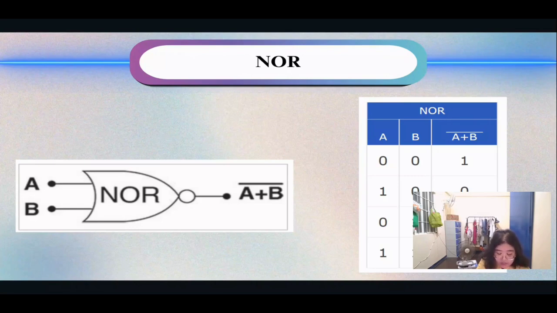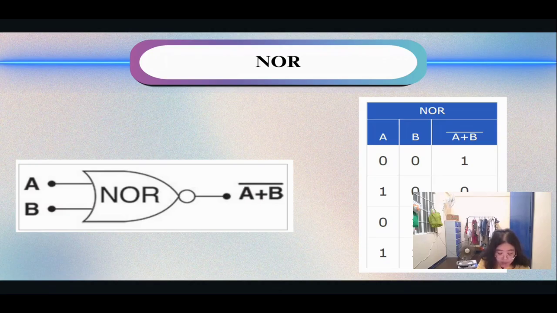The third row, the NOT operation negates the OR result. Since 0 plus 1 is 1, the output is 0. The fourth row, the NOT operation negates the OR result.